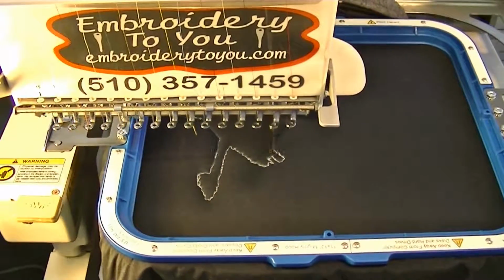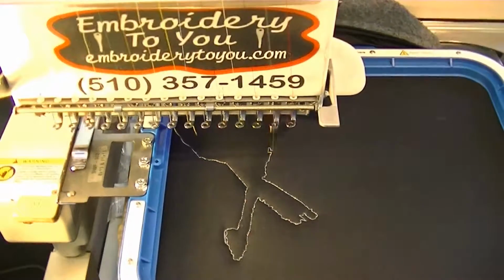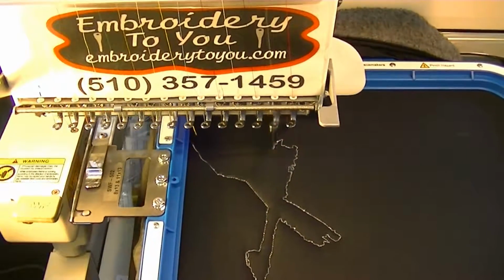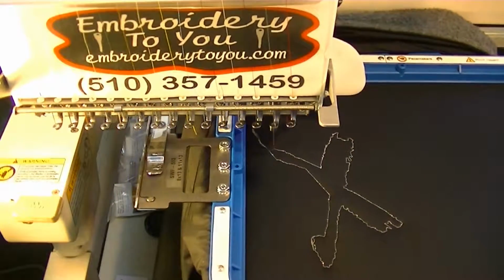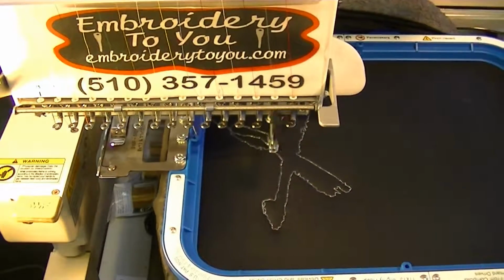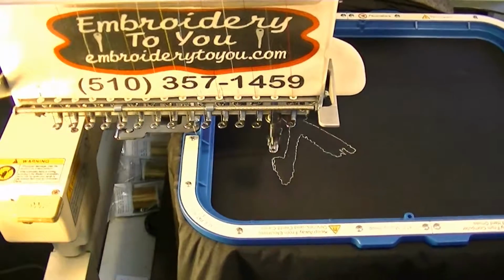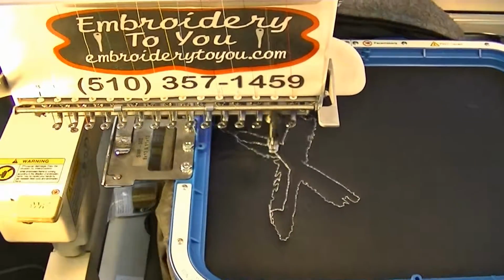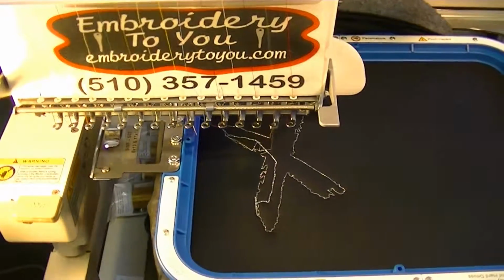Okay, today we're doing a two-color job on this nylon jacket. We've got some cutaway backing underneath the shell of the jacket. We're using two colors of thread. We're doing a metallic thread and also a white thread. So right now we're starting off with a silver metallic thread.